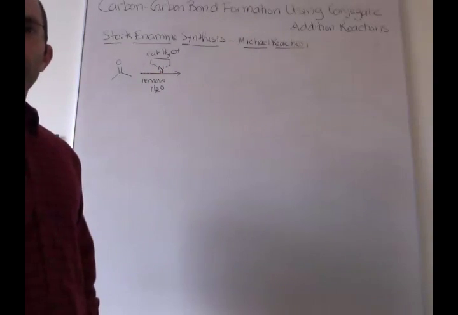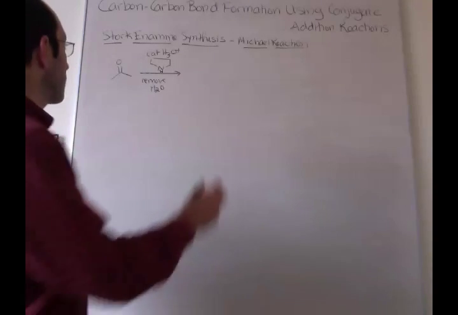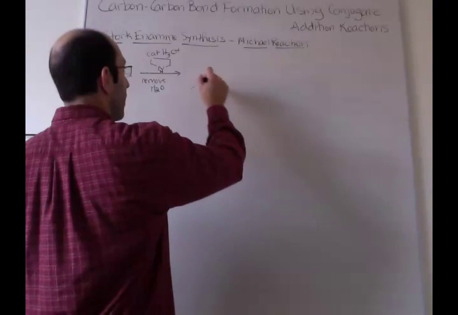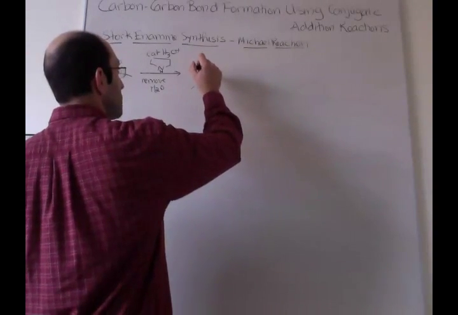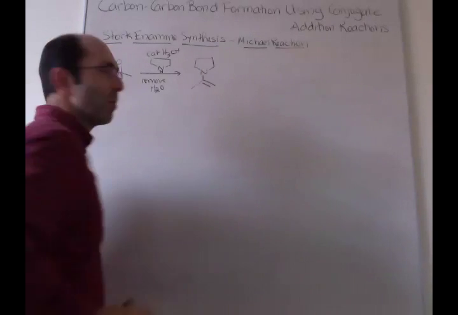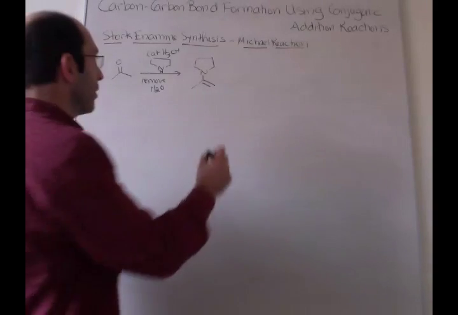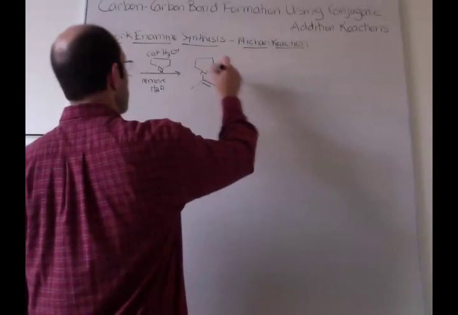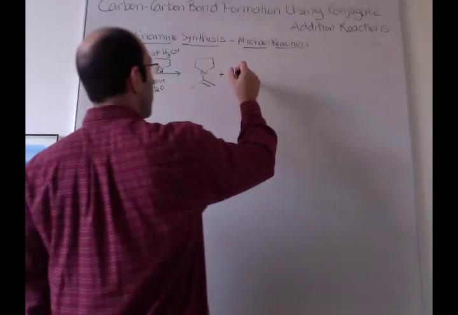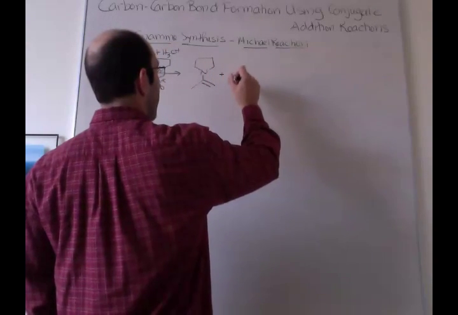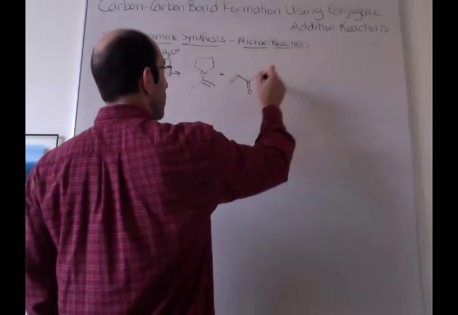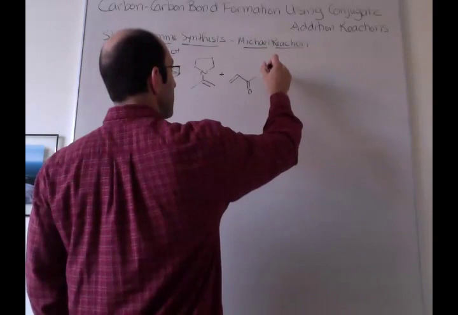This is a great mechanism problem just to review how this stuff works, so I'll let you do that on your own. Once you figure out the mechanism, you end up with that enamine as the product. That's going to be the nucleophile when we do the conjugate addition reaction. So now we'll do the second step. This was the first step, and then the second step, we're going to add this to our conjugated enone. So this is step number 2.